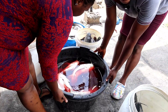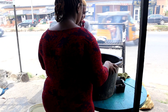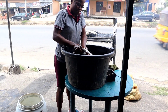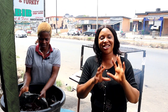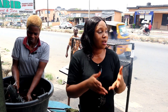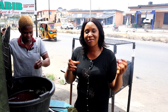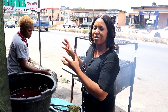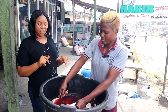In order for her to wash it properly, they transferred the basin to the top of the table so she could stand while washing, because at some point she got tired of bending down. She decided to move it so she can wash it properly. I want to show you how they make their barbecue — the full process of how everything is made. A lot of you from the last video asked that she focus more on the actual food-making process, and that is exactly what we are here for. Right now she is washing the catfish.